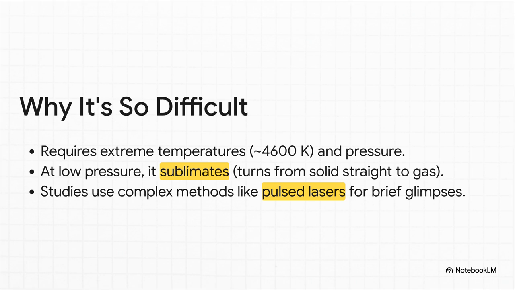See, at normal pressures, carbon doesn't even bother with being a liquid. It just goes straight from a solid to a gas. It sublimates. So to study it, scientists have to resort to some pretty wild stuff, like blasting graphite with super high-powered lasers just to get a fraction of a second's glimpse of it in liquid form. It's like trying to photograph a ghost.